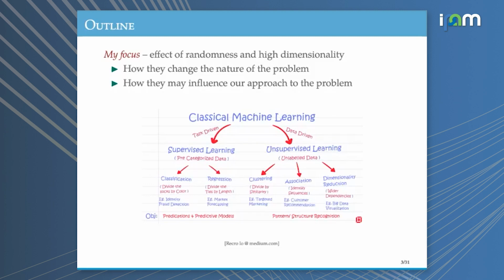So I structured my discussion, today's talk and Friday's talk, in the following way, essentially roughly along the lines of this classical way of viewing machine learning. One is supervised learning, the other one is unsupervised. The difference being in supervised learning, our goal is more on the prediction. So you look at your current data sets, you want to know in the future, if a new instance comes in, can you say anything about the potential outcome? The unsupervised learning is more like, classically in statistics, what we call exploratory data analysis.